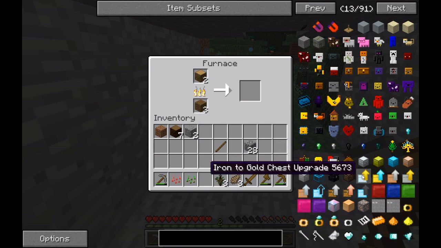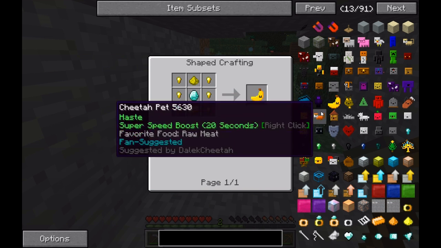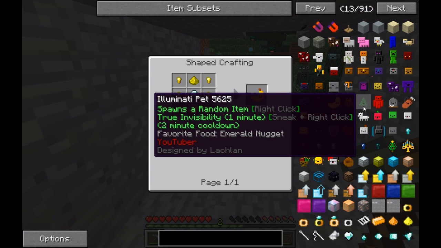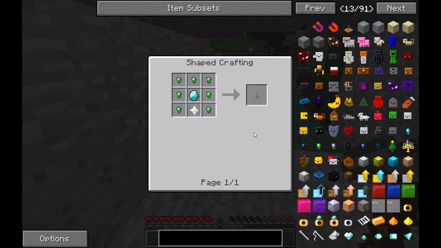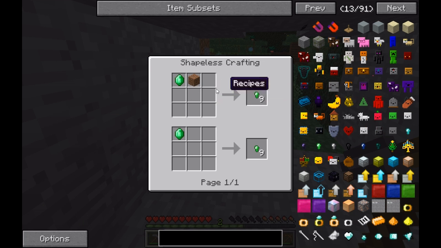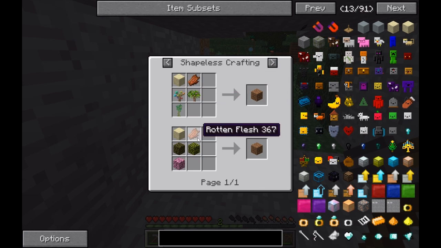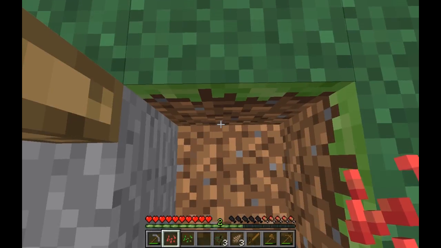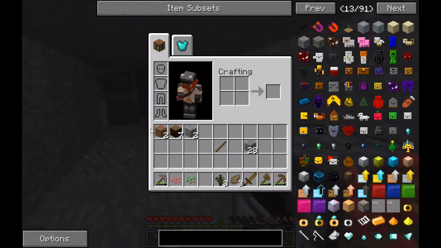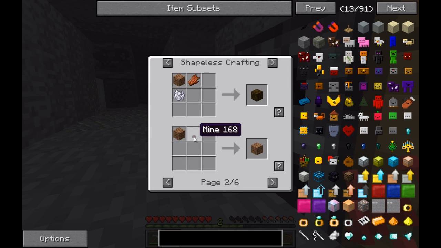So let's see what items we can build eventually. A banana pen. Oh, that's expensive. It's a throwable weapon. Illuminati. Ooh, that's expensive. Why would you? Why? Look at what you could do. Why would you want to make dirt like that? Like, who needs to make dirt? You can literally just go out here and get a piece of dirt. Oh, look, I have some dirt. It's so expensive.